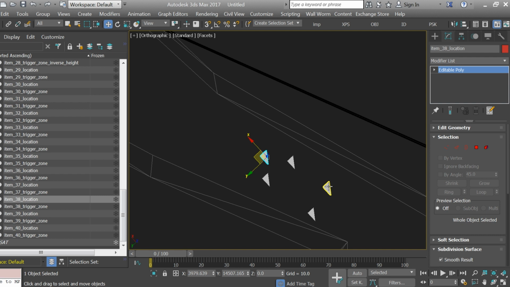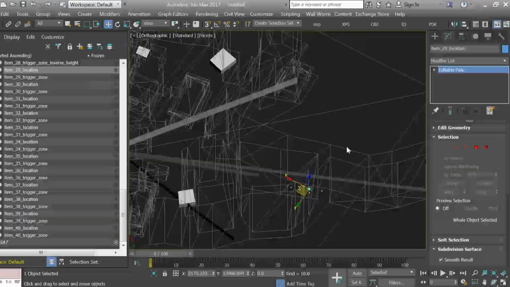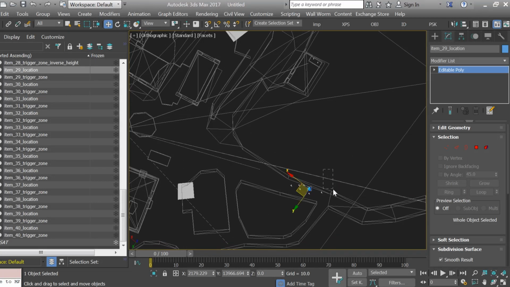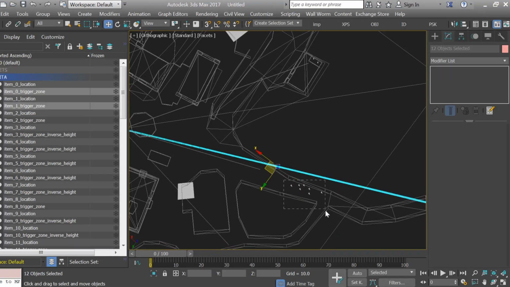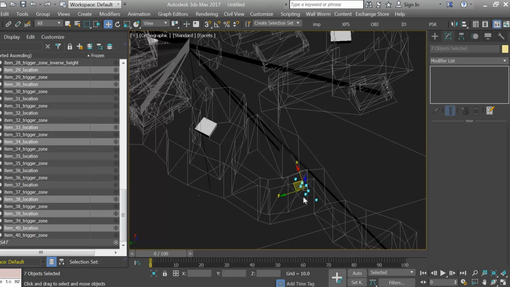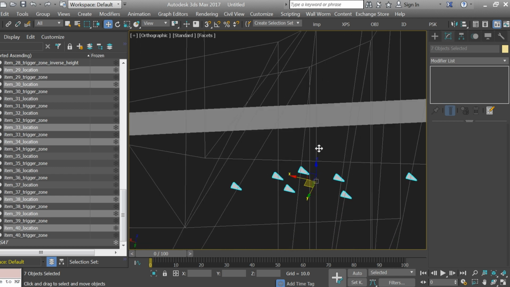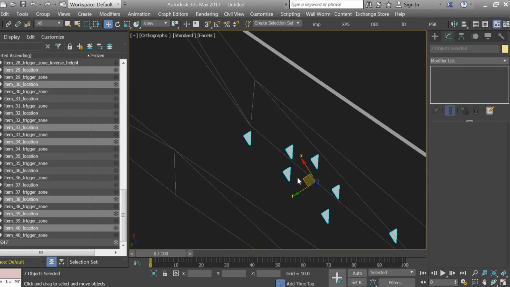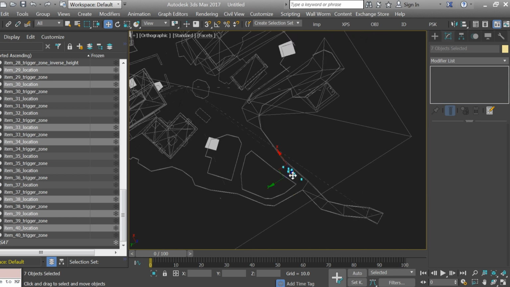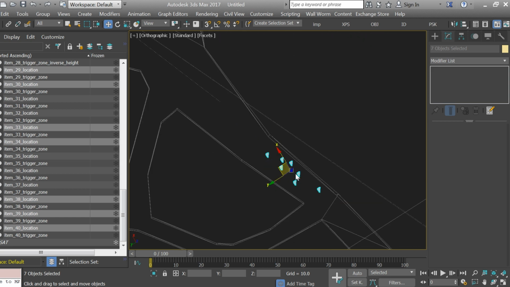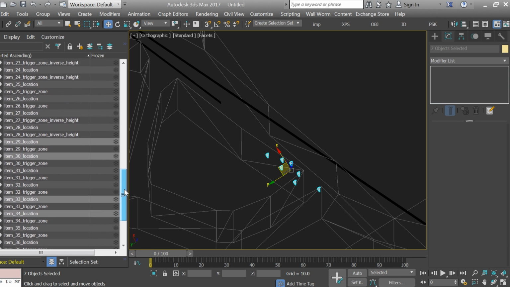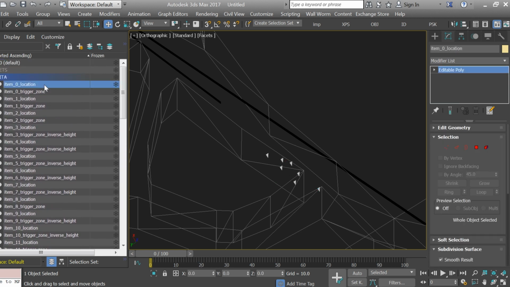Now you'll notice there wasn't a trigger zone near there, if I recall correctly, and I'm not sure how that all works with these elongated things. When I first started doing the research for these tools, I had no clue that the trigger zone even made a difference, and I still don't know if it actually does. I never quite use them. I just basically move these things and it works. If it doesn't, then I go and I move one of the trigger zone models. Okay, so now we've moved a bunch of that treasure that already exists.